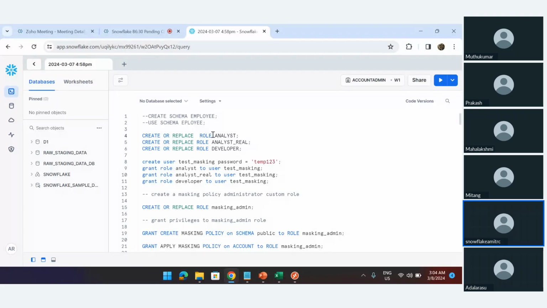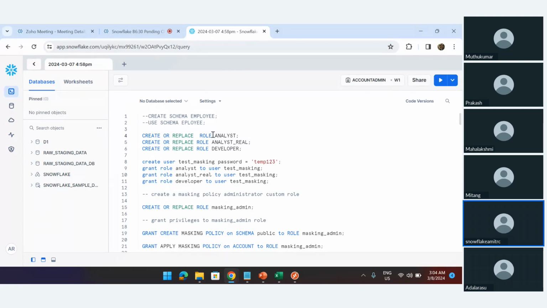I want only the admin, or the senior manager, or let's say VP designation people to be able to see the original data. Apart from that, everyone will be able to see the masked data. This type of implementation is possible in Snowflake.